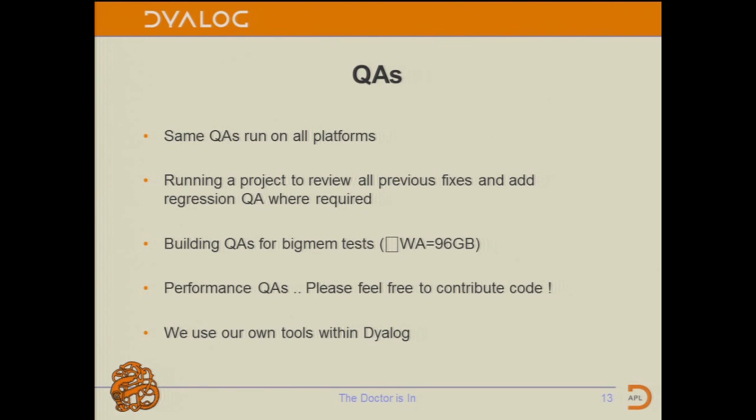Hi, Chris. A question about QAs. If the same QAs run on all platforms, then it must be purely interpreter QA we have here. Nothing, let's say, in the Windows GUI or anything. No, what that is, okay, yeah, I'll just start there. There are a certain amount of, if it's Windows, run this GUI QA, if it's not Windows, don't run it, and so forth. But basically what that means is that the QAs push like half of the interpreter, run every night on all platforms.